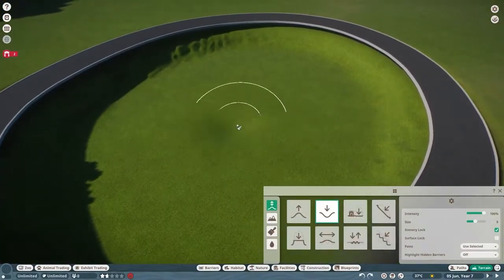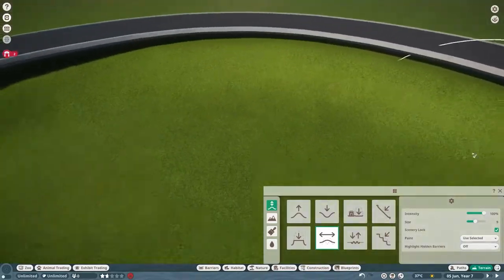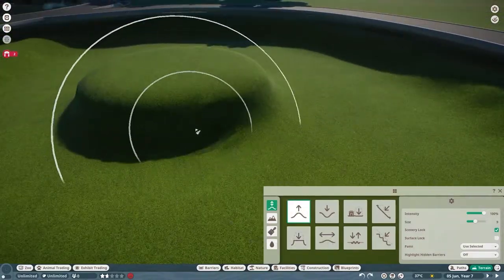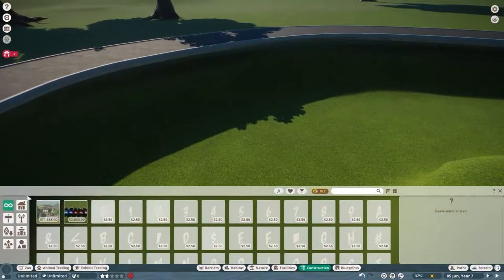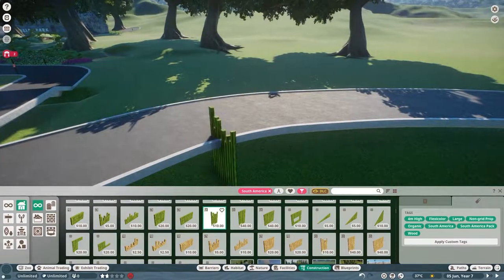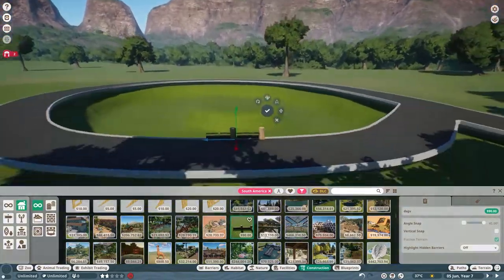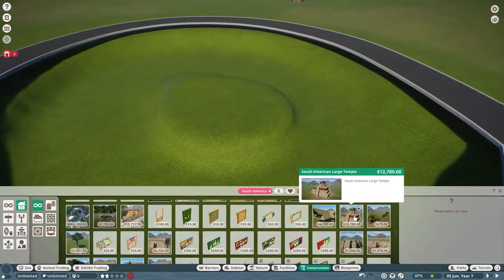I decided to go with a giant looped habitat where the path goes all the way around, so the guests can pretty much see from every angle. And I decided to build them inside of a dip. I'm trying to create some kind of center island. And later on, you'll discover that I built a little moat around the entire habitat to prevent escapes, even though I did turn those off just for the sake of the sandbox mode.